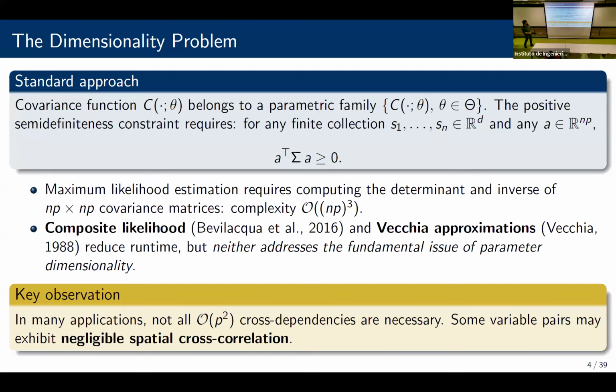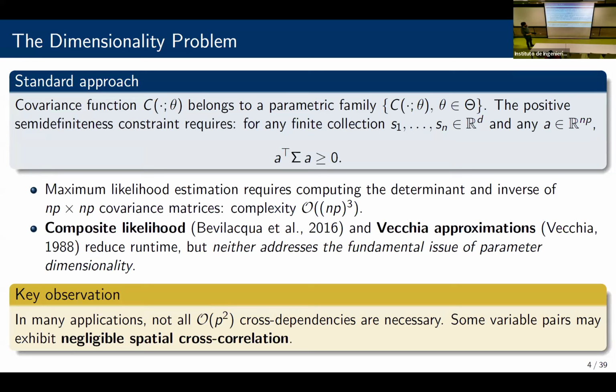For the maximum likelihood estimate approach, as I said before, you need to compute the determinant and the inverse of the covariance matrix. That's a problem of the maximum likelihood estimate. And the reason why these quantities are used is because they come from the Gaussian density. Again, the objective function that I want to deal with in the statistical theory is something like this. It's a constant plus the logarithm of the determinant of sigma theta plus the vector x minus the mean, transposed, times sigma to the -1 theta, times x minus the mean, right? So what's the main issue here? Since we want to estimate theta here, which is involved in the sigma matrix, I need to compute the inverse. And this is the expensive part of the objective function for the maximum likelihood estimate.